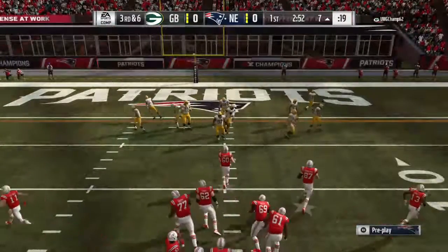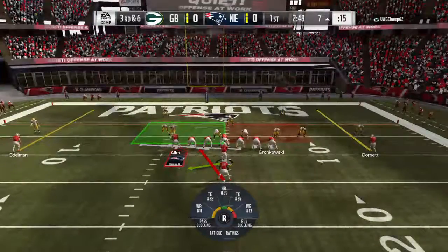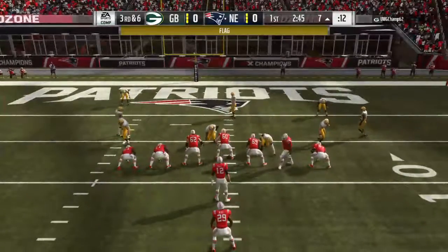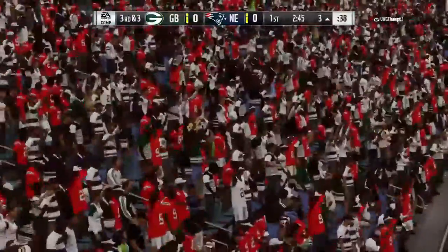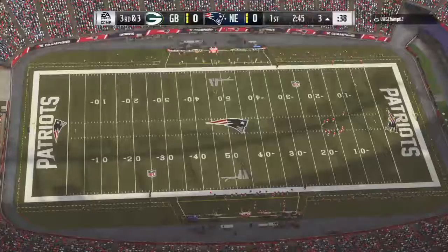Eighth play of this opening drive coming up. This is 3rd down. Now flags will come in. I think this one's going to be on the defense for jumping. So they jumped on the left side of that line. And you know when you're at the end spot, you are like in the starting blocks, waiting for the pistol to fire and go, and he jumped a little bit too early.